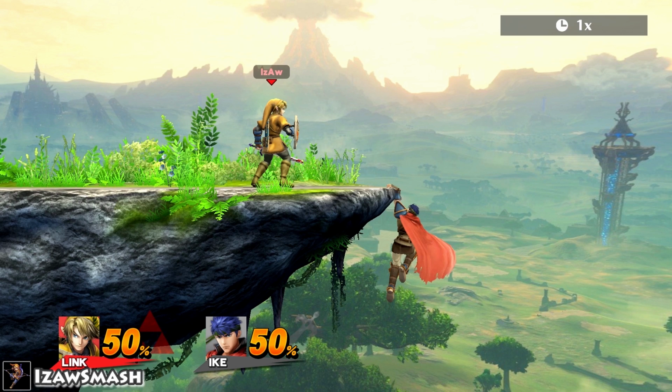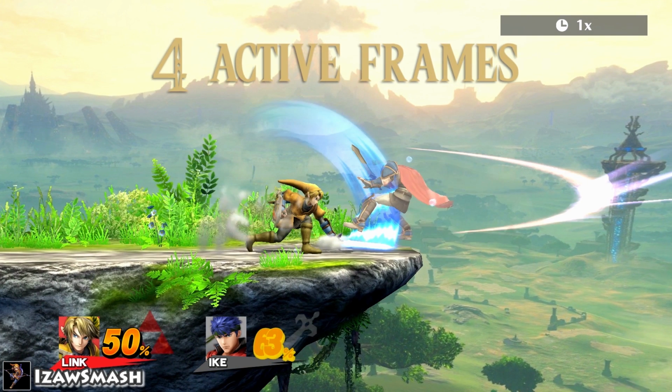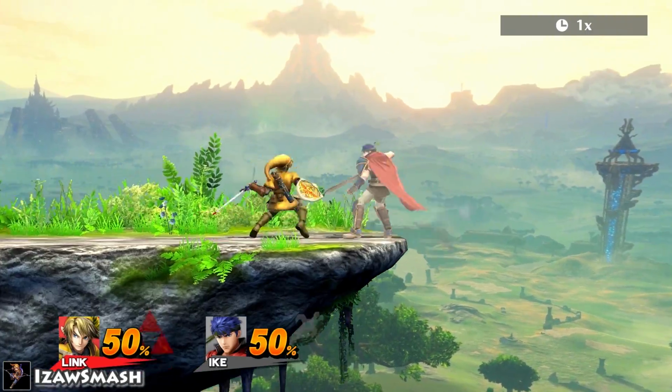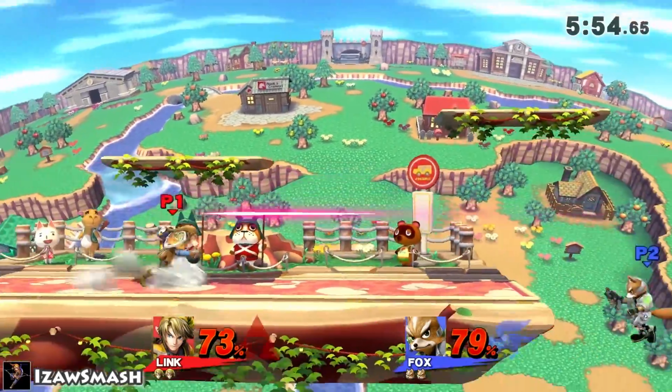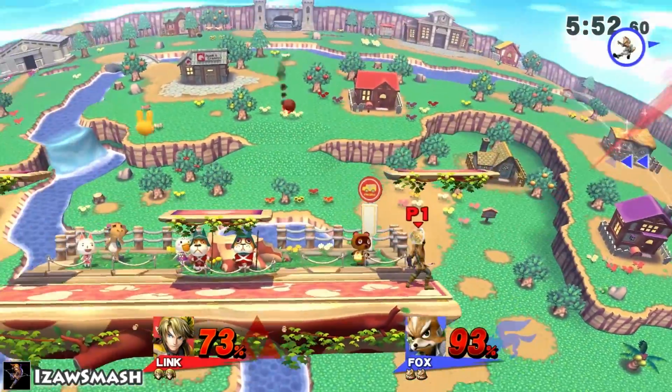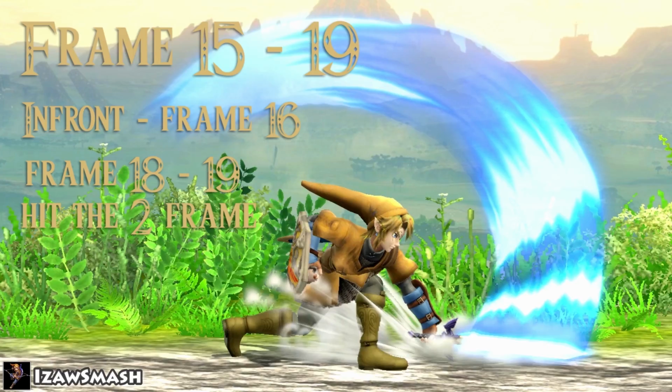It's a great option for when you're ledge trapping the opponent, as it has a total of 4 active frames out in front, which makes it a decent option to catch a regular ledge getup. It also hits below the edge, making it an excellent move to 2-frame opponents who try to make it back to stage. Keep in mind though that the forward tilt will only start hitting opponents in front at frame 16, and only frames 18 and 19 hit the 2-frame.